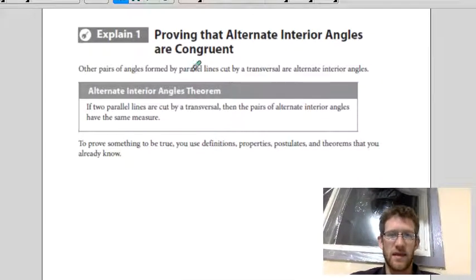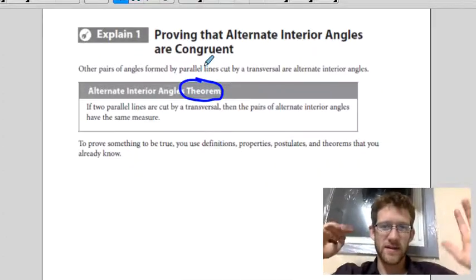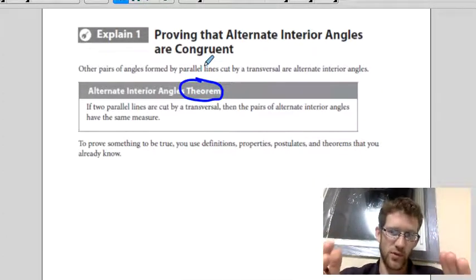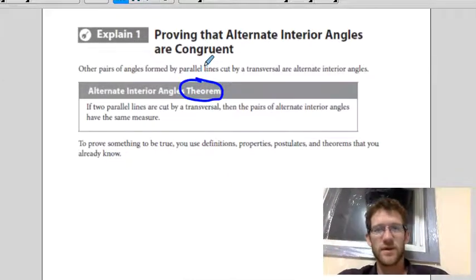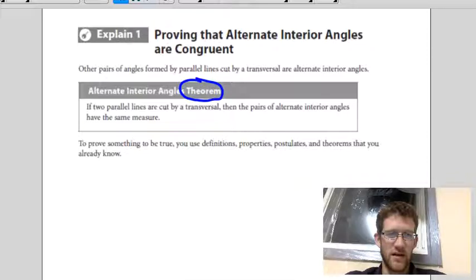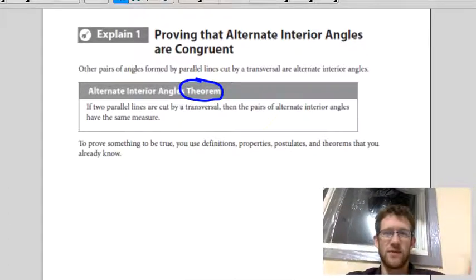Anytime they give us a theorem, the hair on the back of your neck should start to prickle, because if it's a theorem, we cannot just blatantly accept it as true. We need to prove it. So we're going to prove it because theorems need evidence. They're not postulates, they're theorems. The postulates can be proven, but really in weird, complex ways, and we won't go into those.